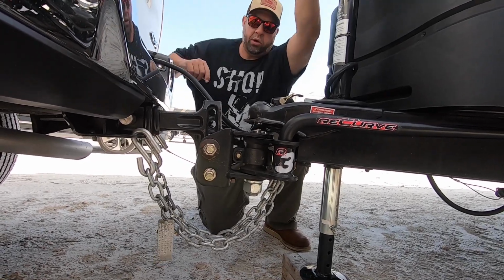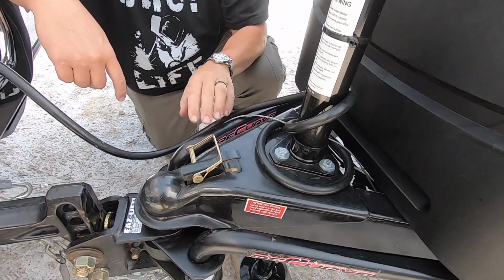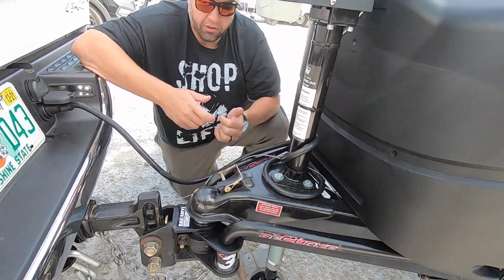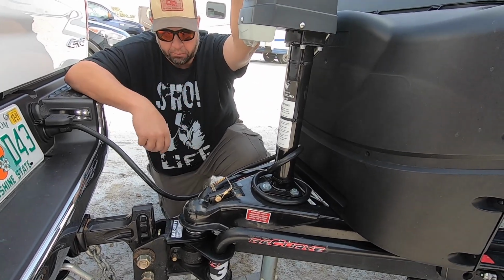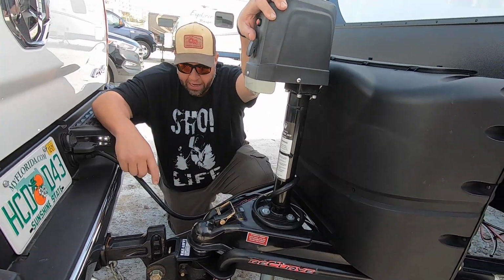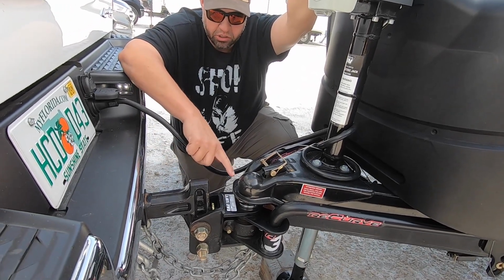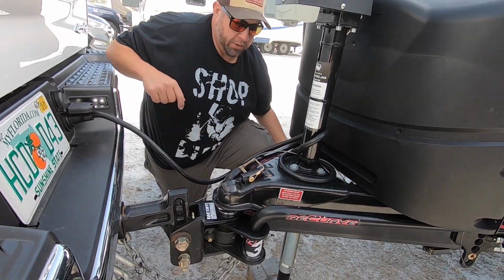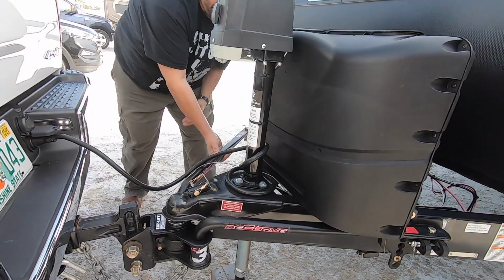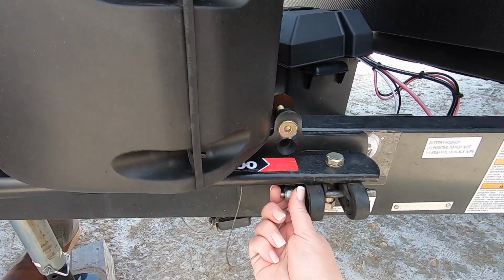All right, so what I have to do to get these bars off here, the weight distribution bars, I have to actually pick up on it some to do that. The first thing we're gonna do is bring it up, and I usually do that until I see the slack removed from this right here. Okay, so it just kind of slacked off. So I'm gonna remove the safety pin, and it pulls right on off there. And I'll do it on this side. There you go.